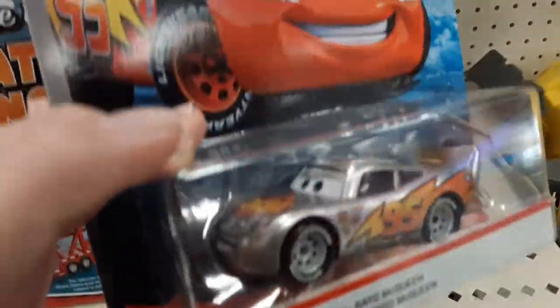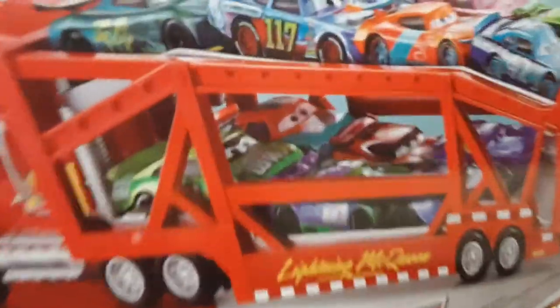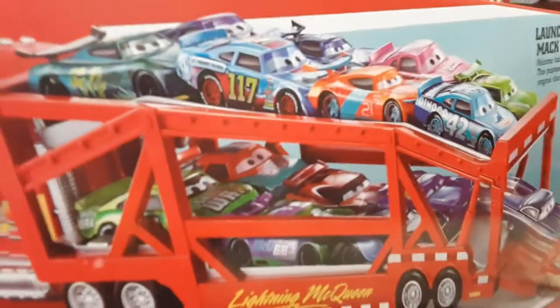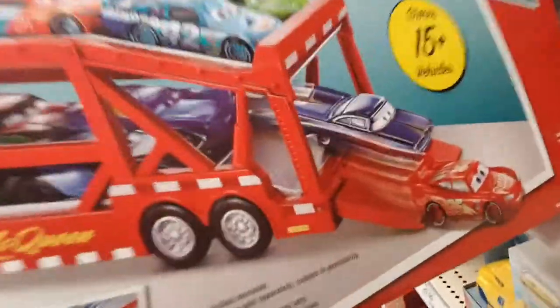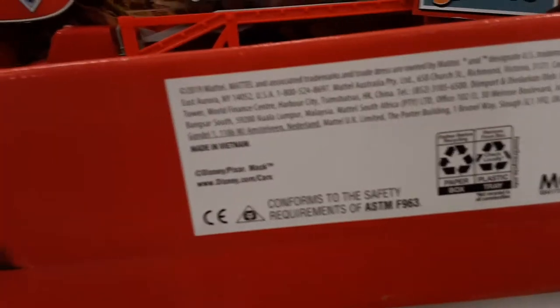The Silver McQueen Thailand version still looks jerky. Also, is this made in Thailand or China? I need to just check the back. Wherever the heck it is. Oh. Herb Kerbler and the Darren with the black eyes. Still very odd. Maybe it's on the bottom? South Africa, Mattel. Maine, Vietnam, okay. Well, that explains the blurry eye lines and stuff like that.